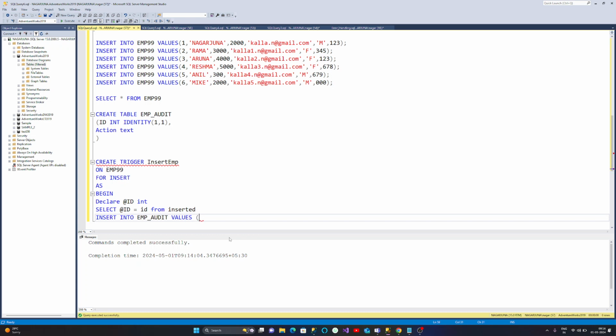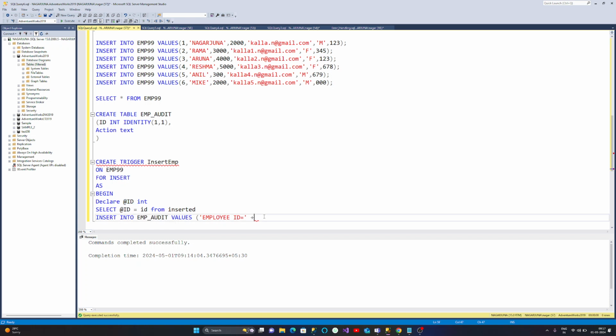So now I want to write some custom messages. Employee ID equal to, I want to write some custom message. So whatever ID I'm going to insert, I want to put here. How can I put it?